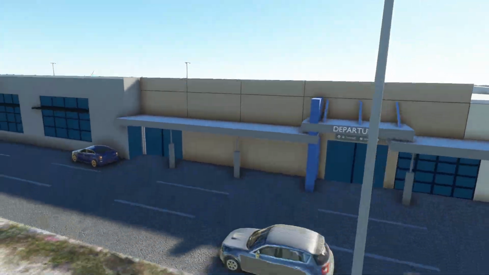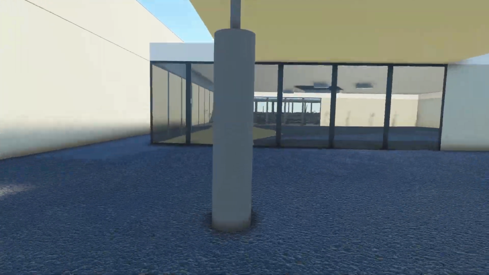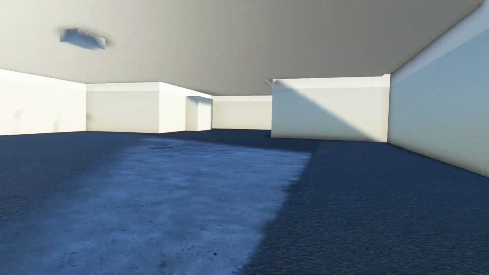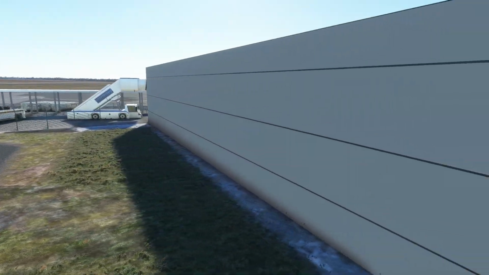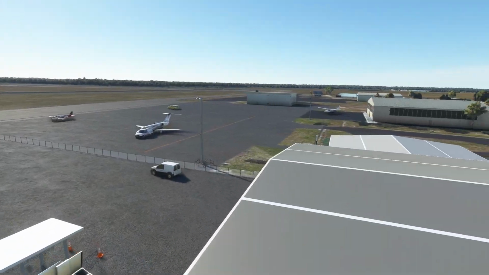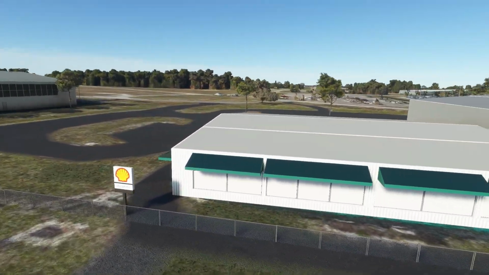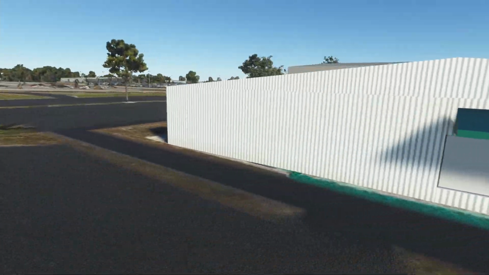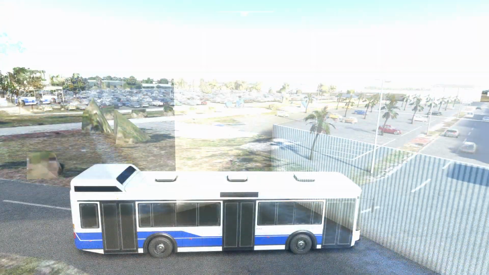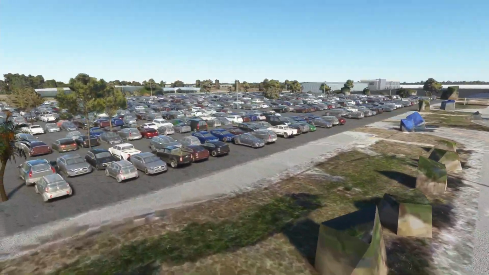And then if we head down here, we've got departures, ticketing, all gates. They've gone into that extra detail, and we can sort of see inside here, no terminal interior, but that is not needed for something of this caliber. And then as you can see, some hangars and a little Shell Aviation logo here, so they've even gone into the details on that.